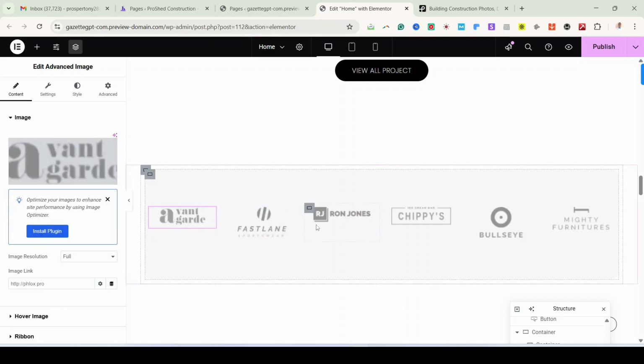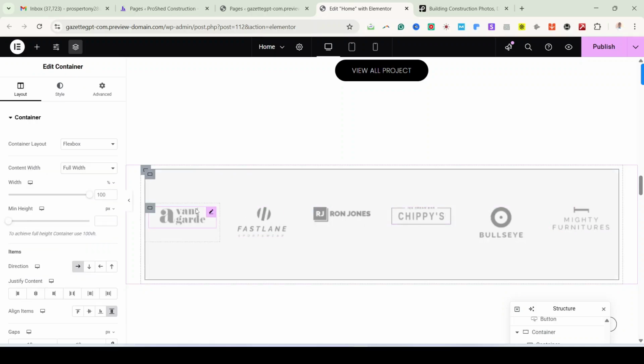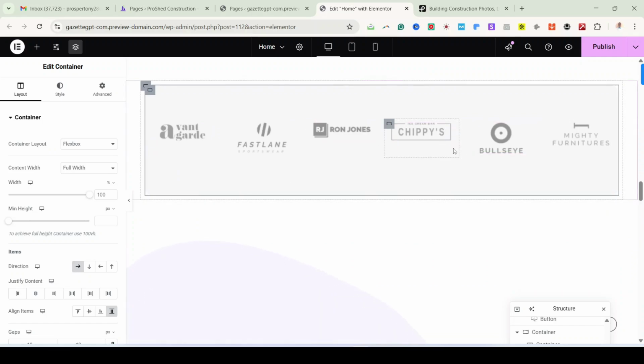And if you want each of these images to take you to a particular link or to a particular page, you can just add the image link here. So that once anyone clicks on it, it can take them to a particular link or a page or a website. Okay. So that's for you to do individually for all of these. Okay, so that's it for this section. We don't have much to do here.